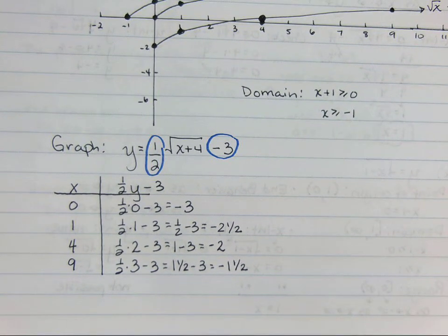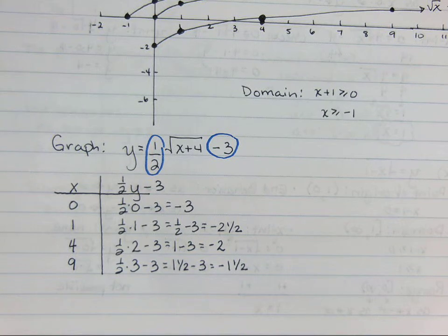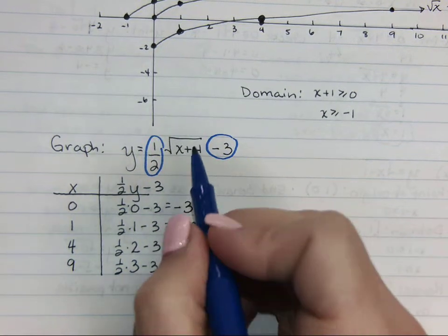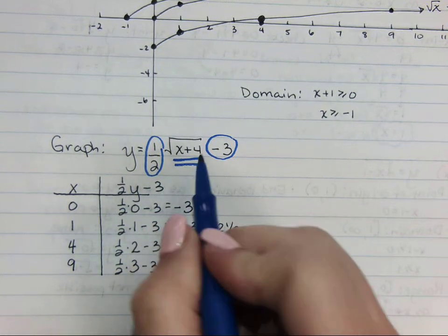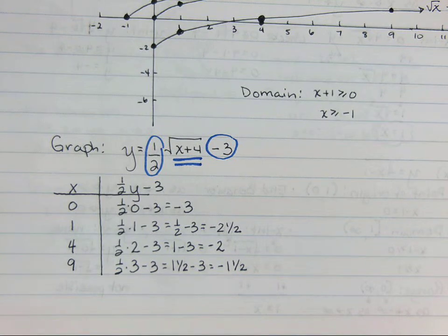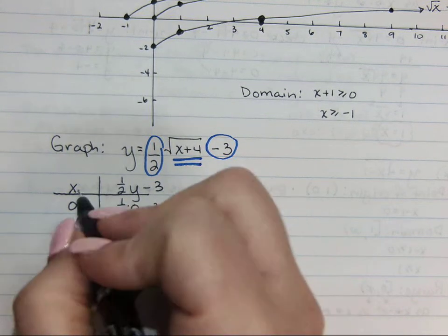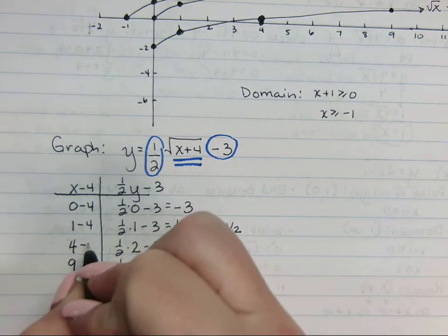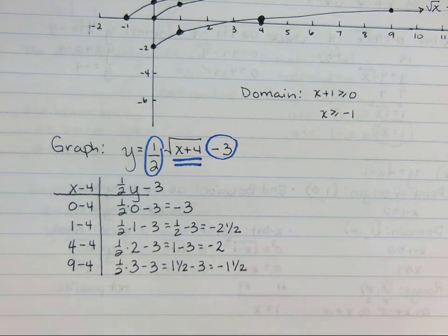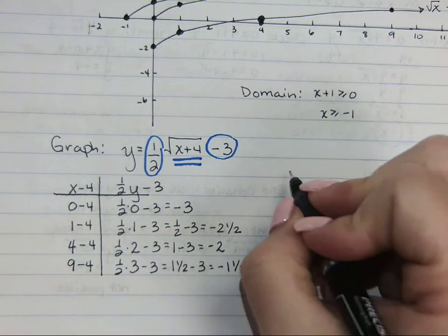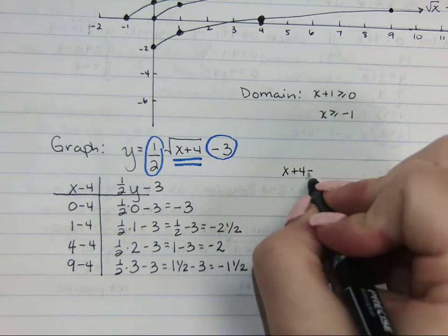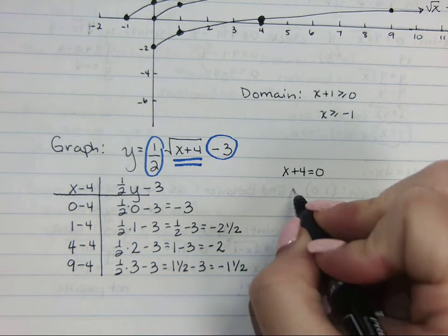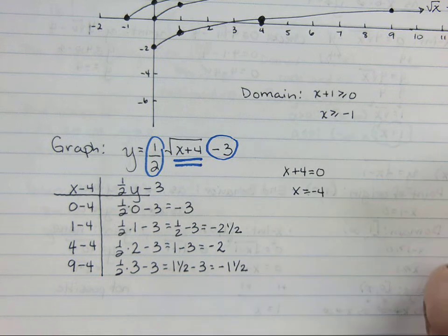And then you also have to remember now, just like I showed you on that last x plus 1 radical, whatever is happening on the inside here, you're going to do the opposite. So I really need to subtract off 4 from all of these terms because it's really going to move to the left. Again, you can see that if you go off to the side and you actually say what happens when x plus 4 is equal to 0, I'm going to be subtracting off 4 to get my new location.